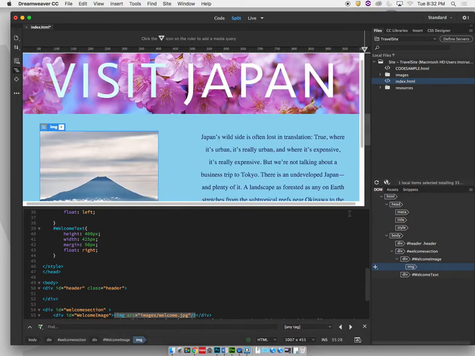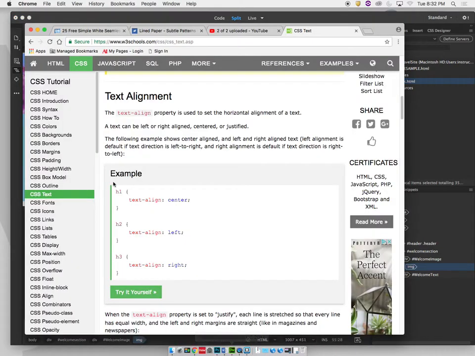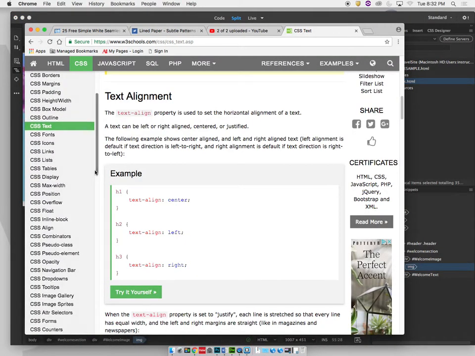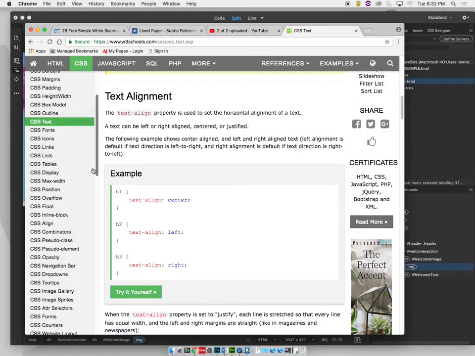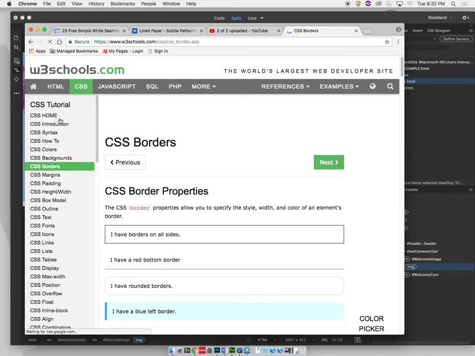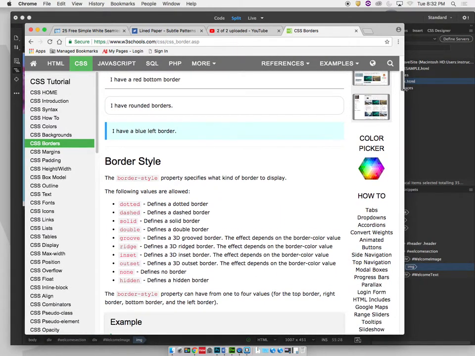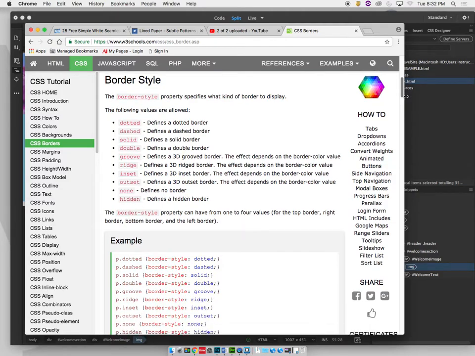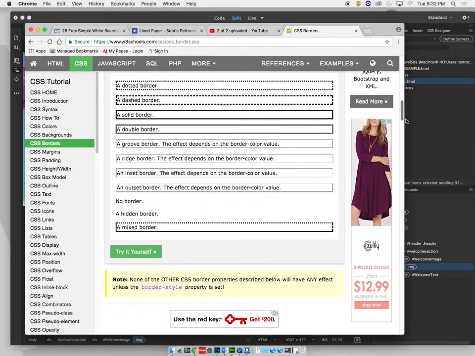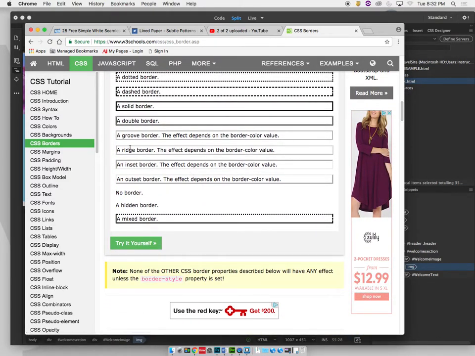Even for this box, let's see if we can add some rounded corners. It's really not super hard. I have a feeling if I look around, it's probably going to be called borders here maybe. Rounded borders. Let's see. So you can see you can add dotted line borders, all of this kind of stuff, inset borders, etc.